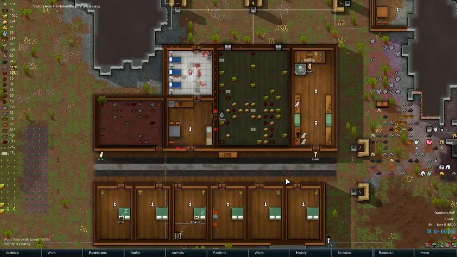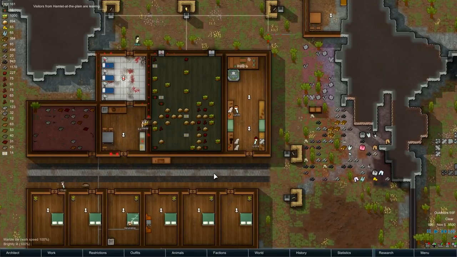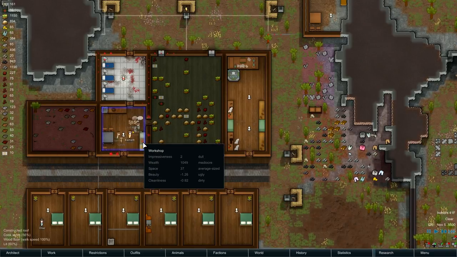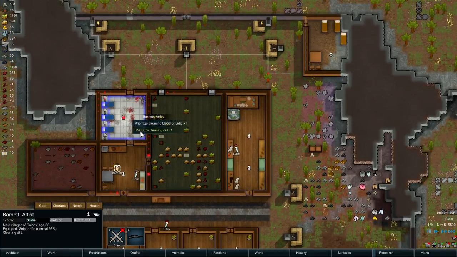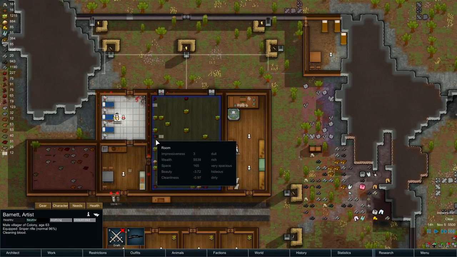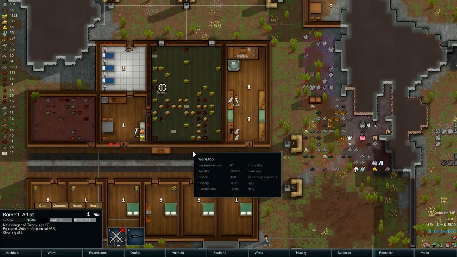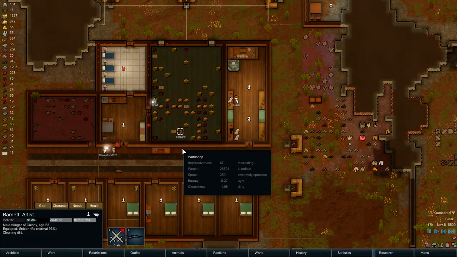All right. Whew. Yeah, clean up. This is a mess. Good job, Barnett. Clean up in here. Yeah. Let's get this hospital fixed up again. There we go. Much better. Much better. Good job, Chaz.